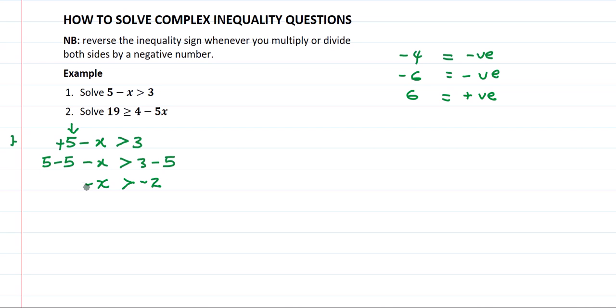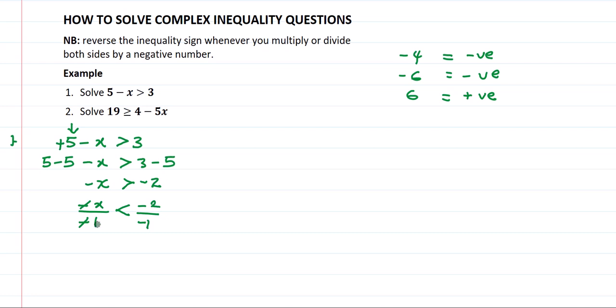The coefficient of our variable here is negative, and this is 1x, right? Because of that, it is negative 1, just 1. So doing that, we have negative x over negative 1. But because we are dividing by a negative number, what do we do? We reverse the inequality symbol. So it's not going to be greater than anymore. It becomes less than. So negative 2 over negative 1.